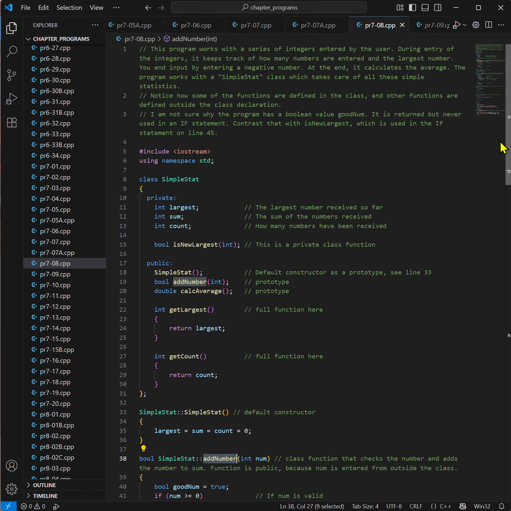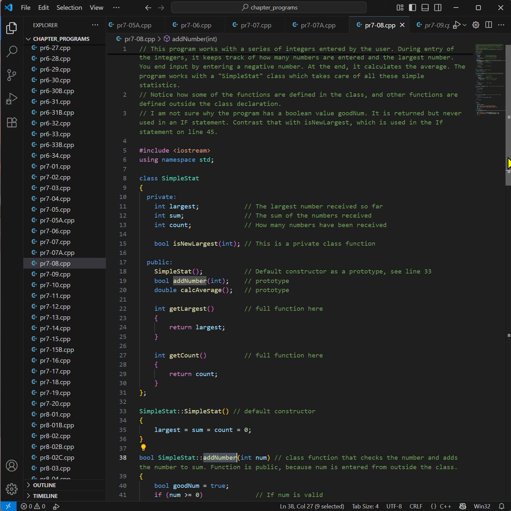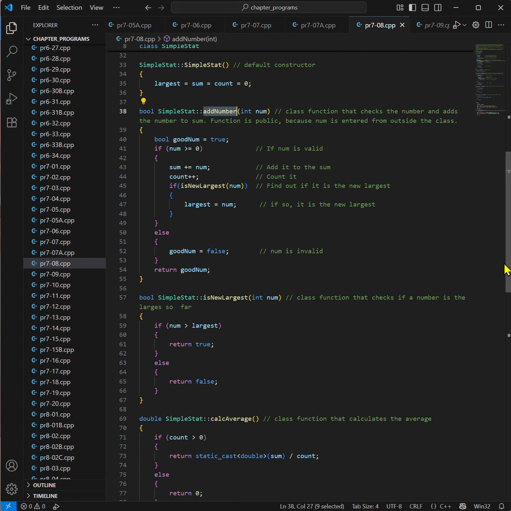Now we can compare that with new largest, and if we go to new largest over here, you see that it also returns a boolean value. And if the number that we sent from the outside is larger than the largest value that we've seen so far, then we return true, otherwise we return false.